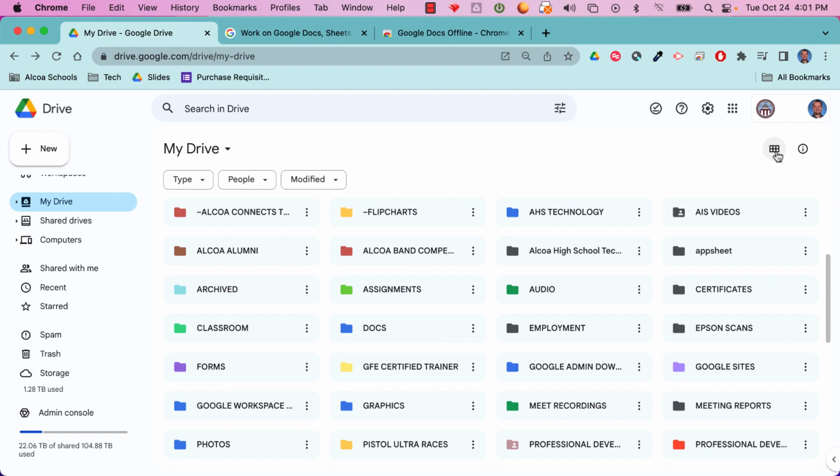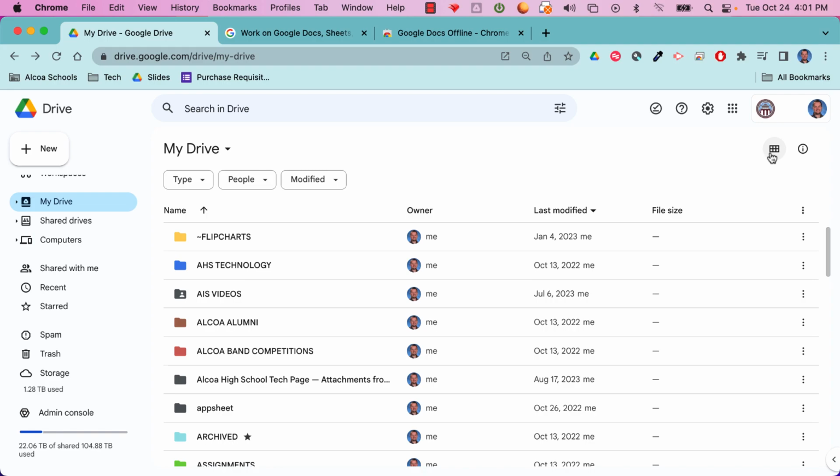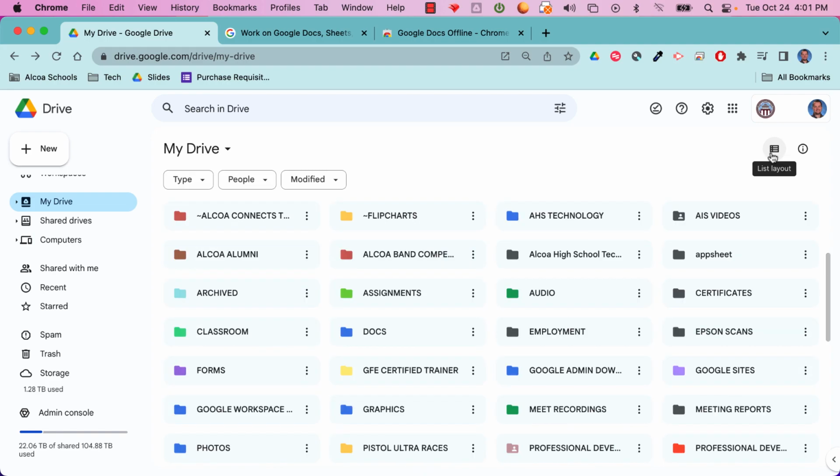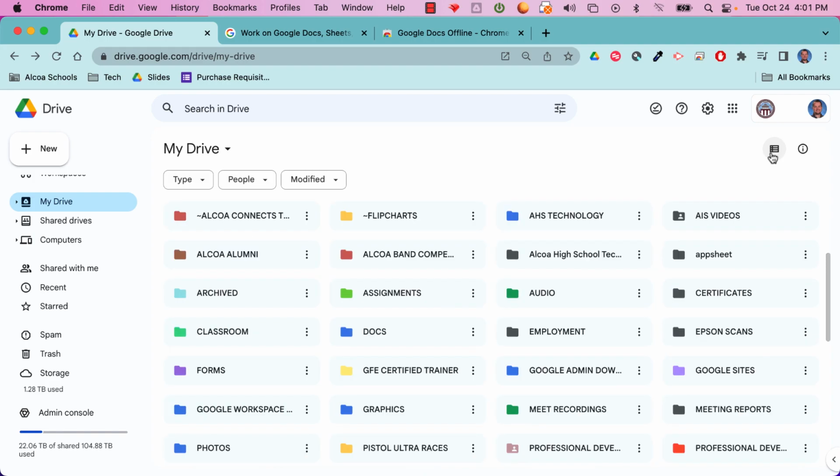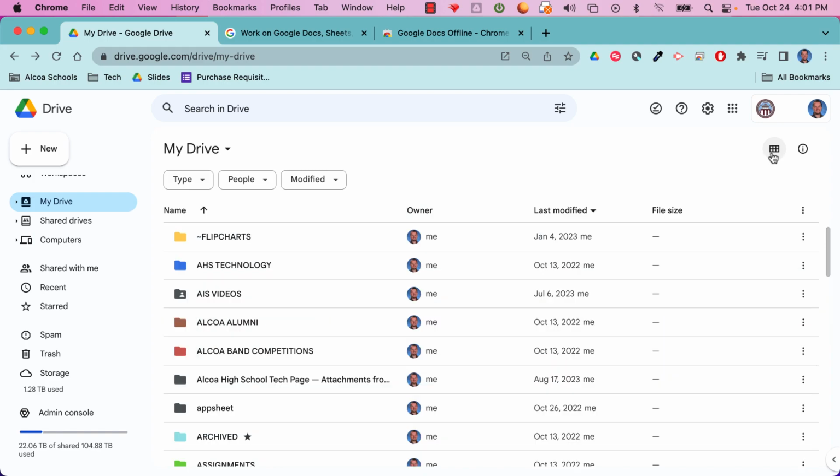You can switch between list layout and grid layout. That's entirely going to be up to you. You can see the difference, and you can toggle between these. And you'll notice as you toggle, while you're in list layout, you can reorder them. See the little arrow here? You can reverse sort it. You have some other options here. You can sort them by when they were last modified.